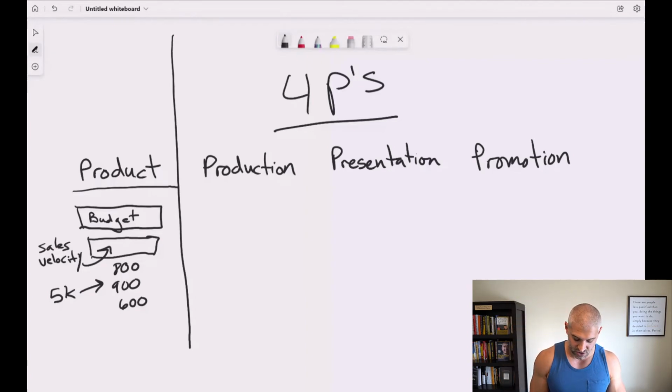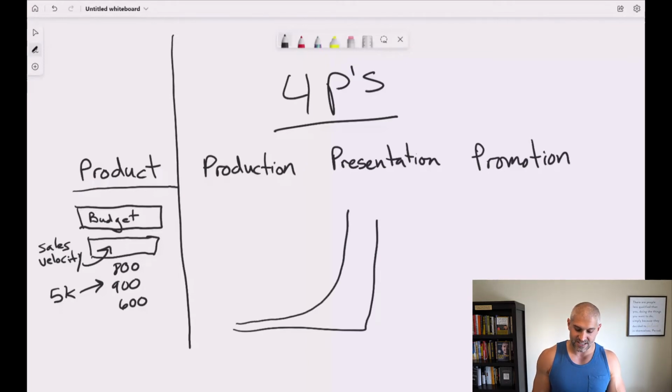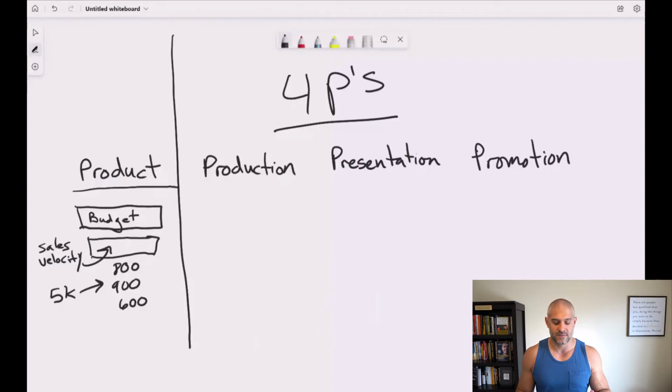Amazon, if you look at their chart over the course of their business life, you could see something like this, because they had exponential growth. They took the time to play small. They built the foundation here. They did the things they needed to do. And then all of that work sprouted into this type of growth. And it's going to be the same thing for your Amazon business.